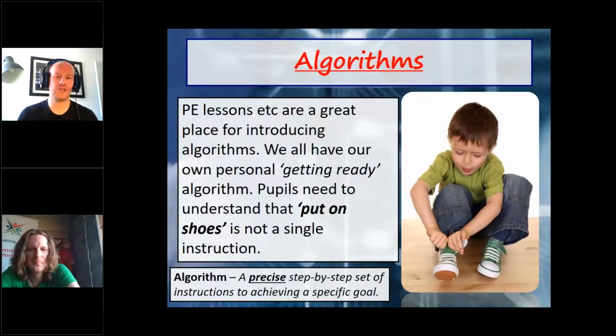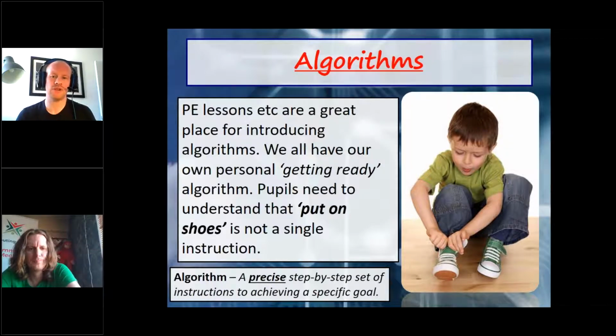So what else can we do from a practical point of view, from an unplugged point of view, and how again do we get staff into this mentality? Well, I think if we want to really explain to somebody the difference between an algorithm and instructions, use an example like put on your shoes. If you were a Key Stage 1 teacher and you were doing some instructional writing, and you said to a child, write a set of instructions as to how you get ready, if they said, and finally put on your shoes, you'd be very happy as a Key Stage 1 teacher. Finally put on your shoes is perfectly fine as a set of instructions.